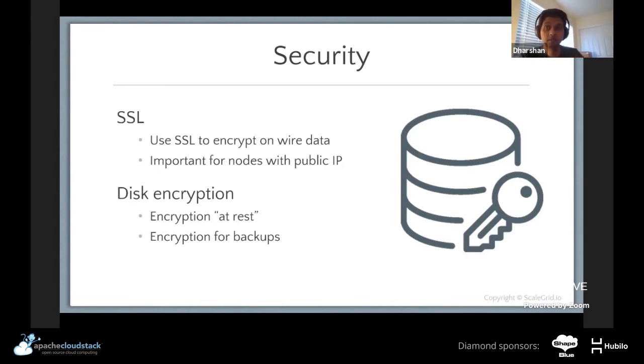And once we do the encryption at rest for your data volume, if you implement your full backups using volume snapshots in CloudStack, then your backups are encrypted as well. So for example, if you have an encrypted disk, and if you take a snapshot of the encrypted disk, and when you create a volume from the snapshot, that volume can only be mounted back on the original machines. So it gives you the security that your data is encrypted at rest and your backups are also encrypted at rest.